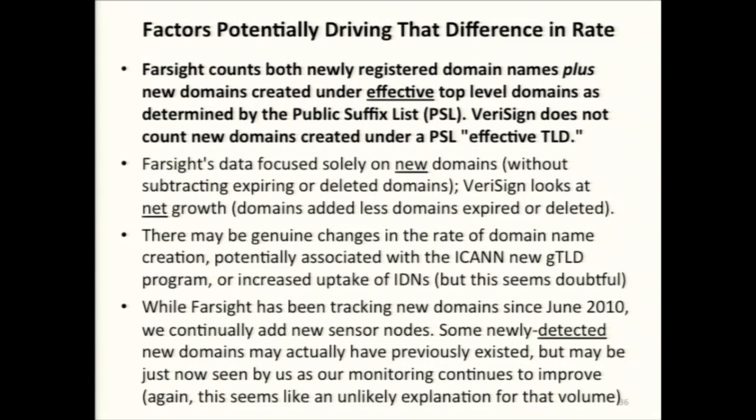And so the simplistic way of thinking about it, where you would say anything that is at the second level is probably a delegation point, won't work around the world. There are some things even longer than that if you look at some of the dynamic DNS providers, where they are effectively a TLD in the sense that you can buy subdomains of something, but it might be a third or fourth level name by the time you're done paying for it. So you really need to be looking at the PSL, and we let our friends at VeriSign know that their report was wrong because they had not done that.